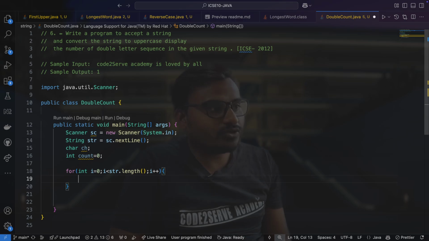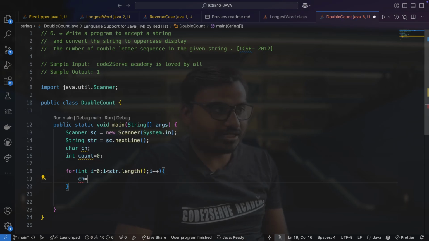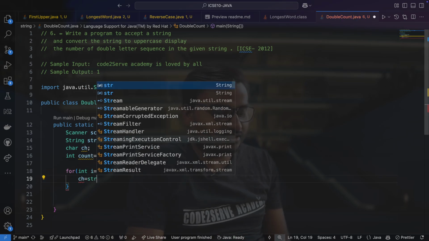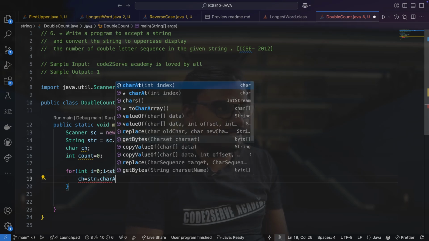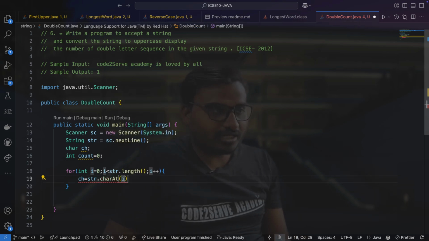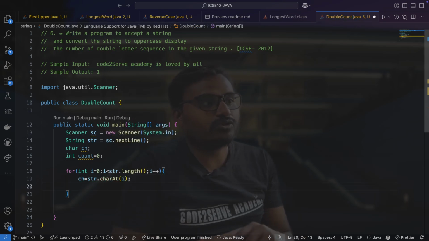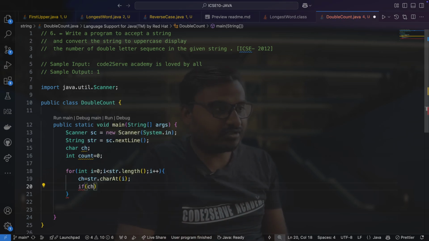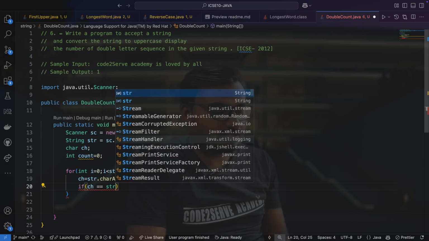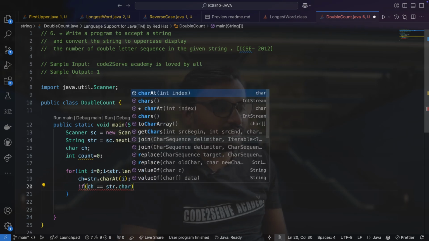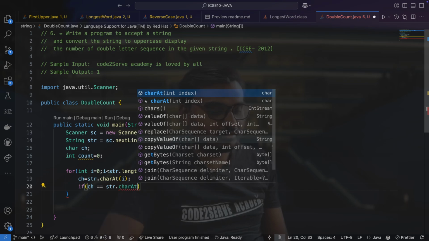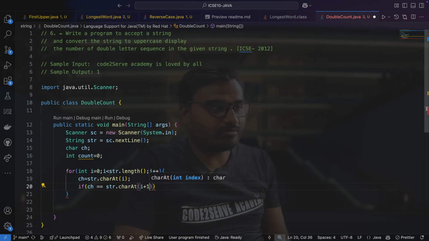Next, what we are going to do is we are going to get the current character, that is str dot char at I. And after this, what we are going to do, we are going to check if the current character is equals to str dot char at I plus 1.